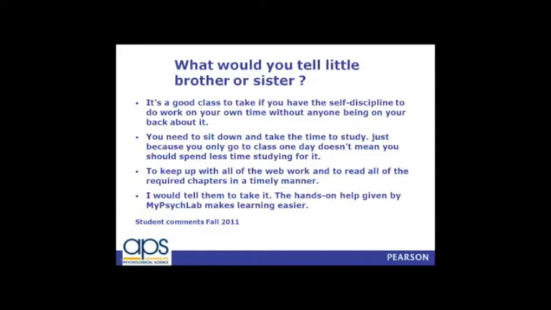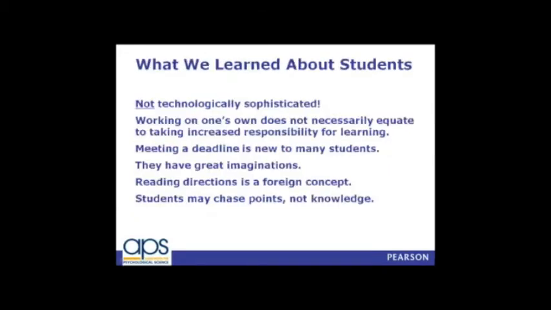And I think these are things we tell students at the beginning of the semester. We tell students who are having difficulties. And it's nice to see that some of the students have picked up on this information. Okay. So what actually did we learn about students? We learned some good things. We learned some not so good things. We learned that many, many students are not as technically sophisticated as we thought they were in using technology.